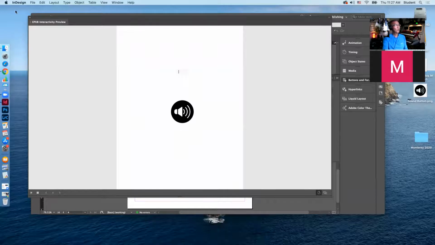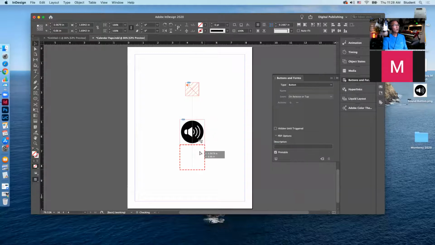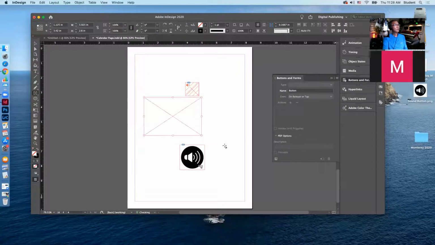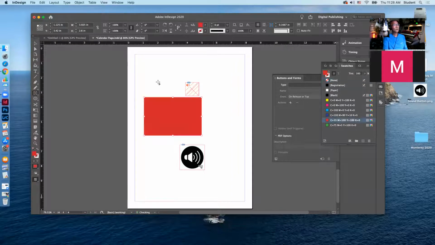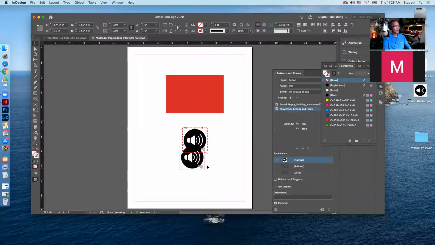Okay, and that works. Now the only other thing we got to do is hide this little guy, because it's got the little 3 dots there. So if I had, let me move this down a little bit. If I had any kind of graphic on the page, like a photograph or something, I'm just going to do that and let's say fill this with the color. Okay. Let's say this represents a photograph. Then all I have to do is just hide that behind the photo. And now everything, oops, we have that.